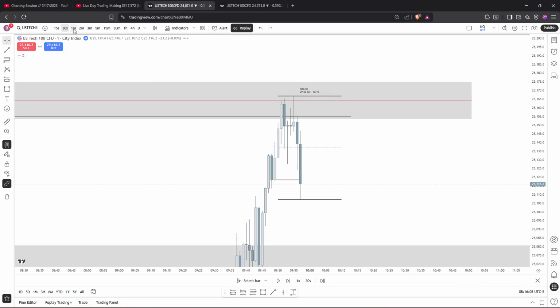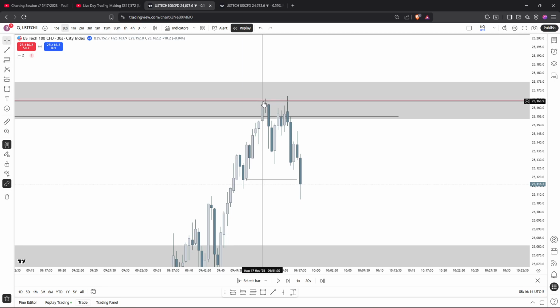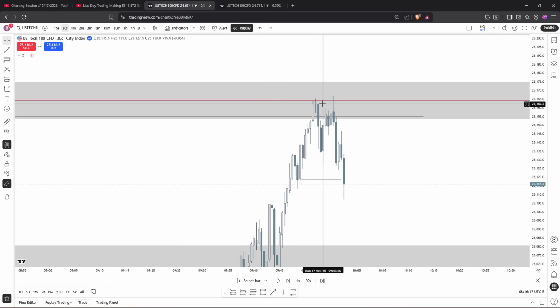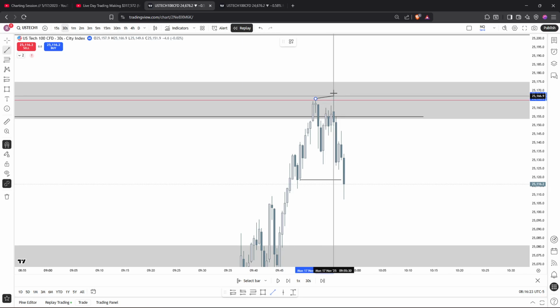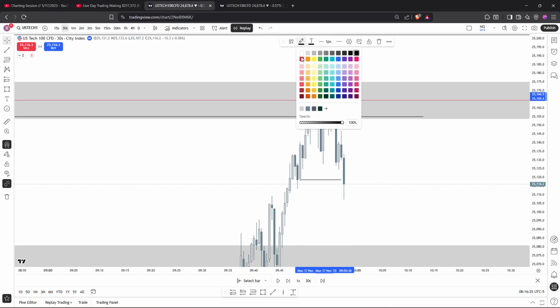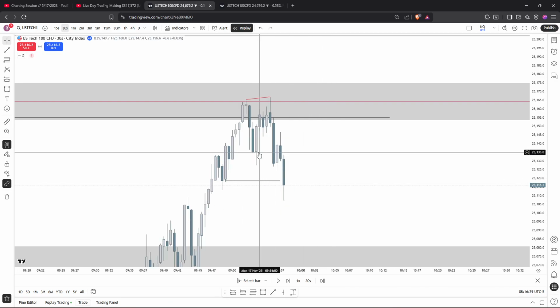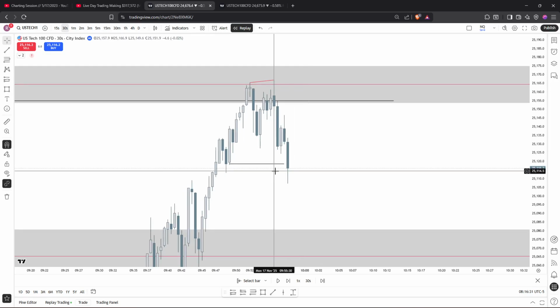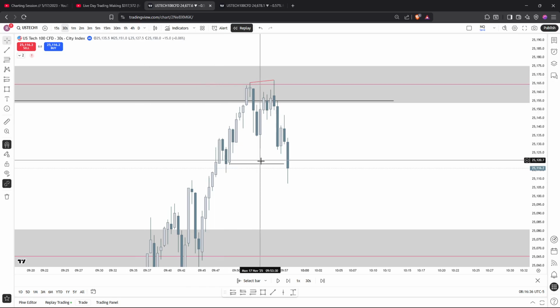Now if you go into the 30-second time frame, we created a high inside the consequent encroachment, we didn't close above that. Then we got a manipulation move. If you didn't get a manipulation move, I would not have been so confident in taking this trade. So this was the manipulation move. Then we got a CISD. This was technically a CISD in the 30-second time frame, but I waited for the 1 minute time frame to happen. This is the 1 minute CISD.